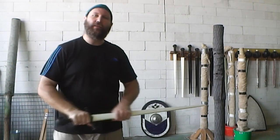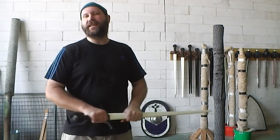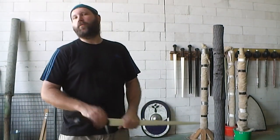Next week we're going to have a look into various more shots to bring it into a whole flowing routine against this pell, and we will go from there.